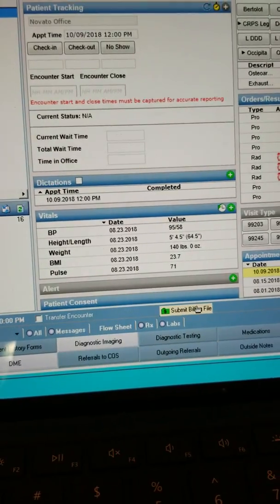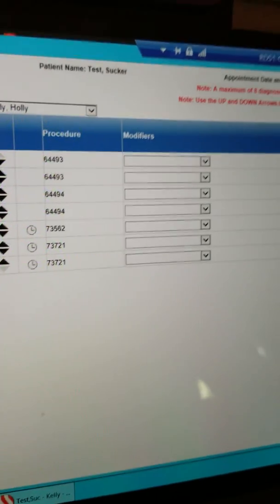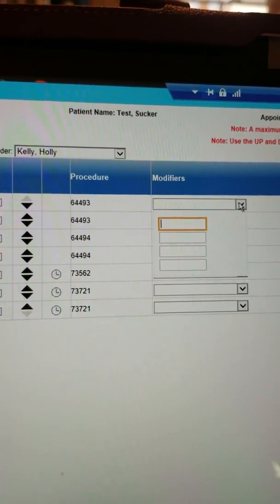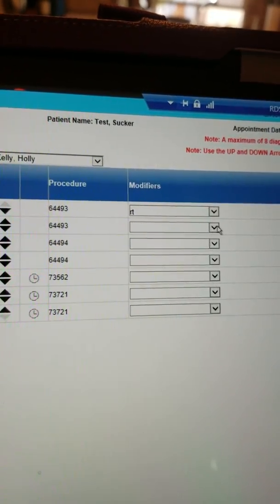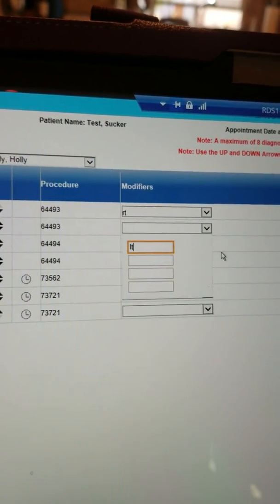So I've entered the ICD-10 and the coding, so then we'll submit the billing file, which is where we will need to link the modifiers and the diagnosis every time. So, not sure what those other codes were. They're not for today. Again, this is a test patient. So we'll have to add a right-sided modifier for this code. We'll have to add a left-sided modifier.